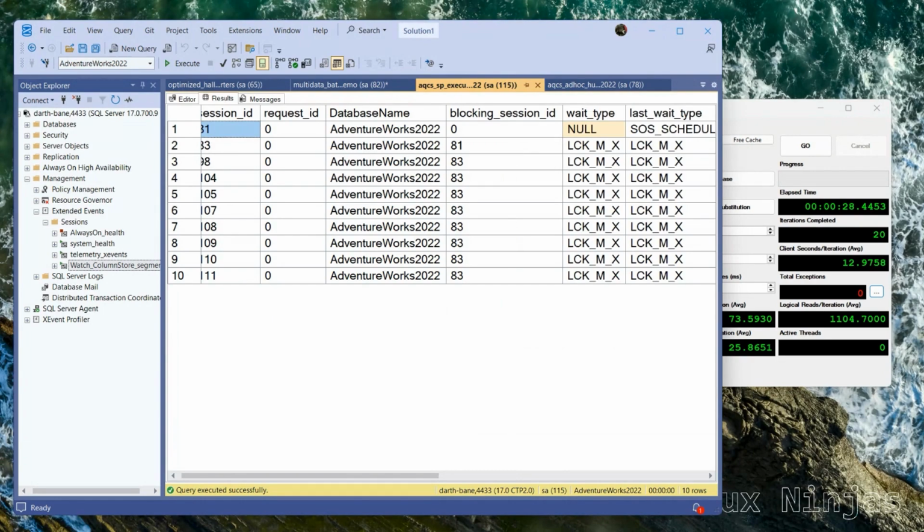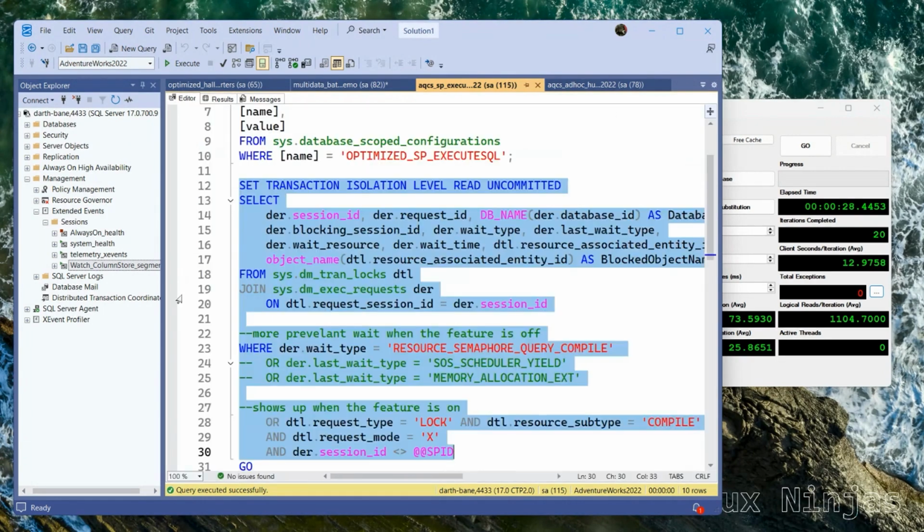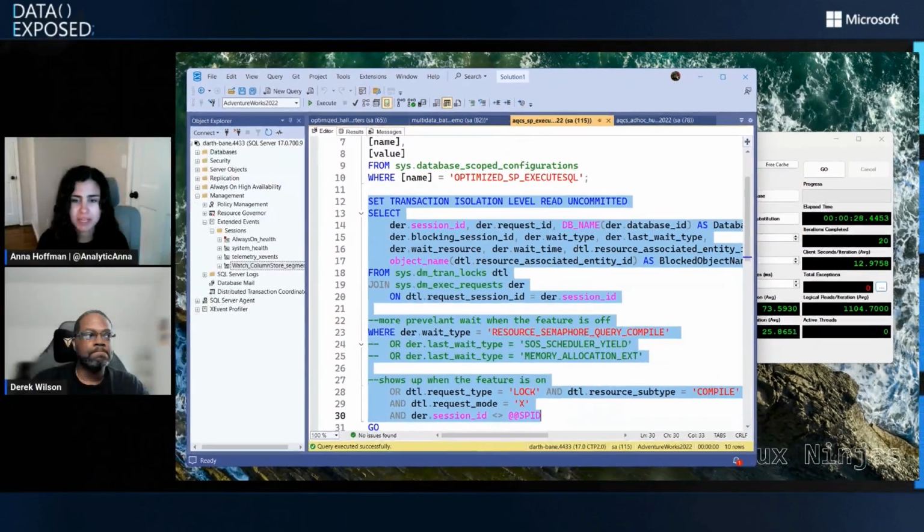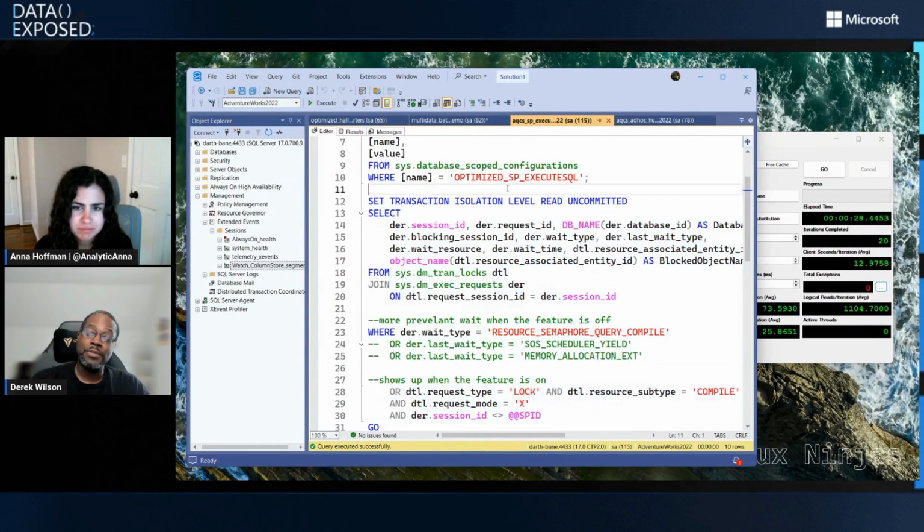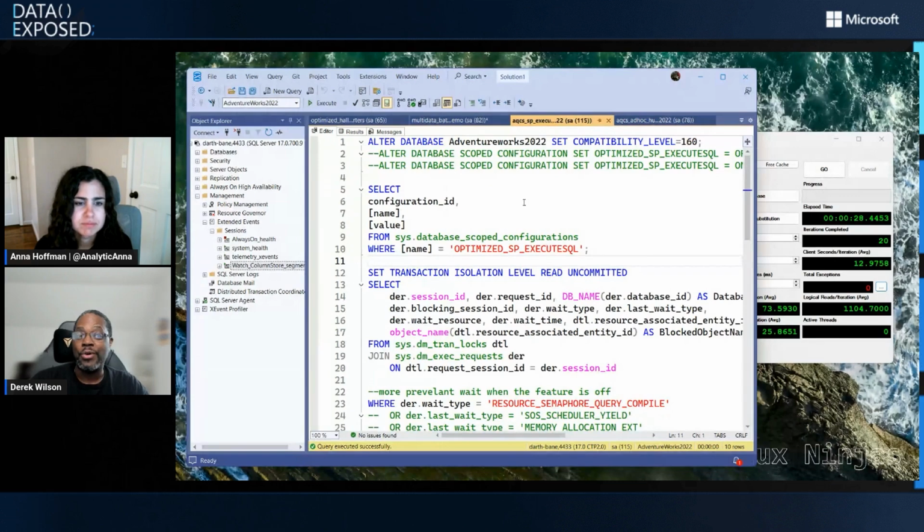So it actually took a couple seconds less than with a stored procedure. Wow, this is pretty powerful. I mean, this is a big change from behavior before. So I guess my question again as a noob is, how do you decide if you need this on for your SQL Server? My personal opinion is I think everyone should just have this on by default. It does come with a couple of caveats, which we did document.